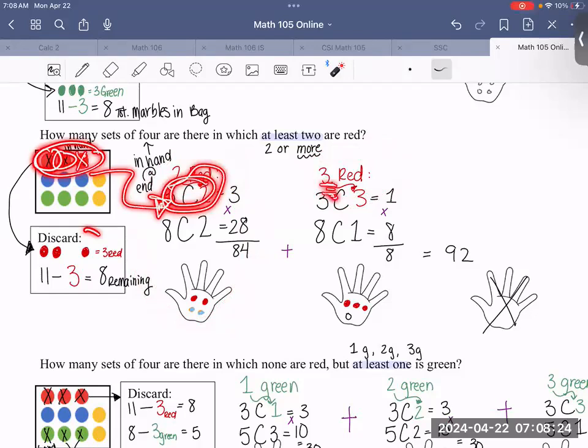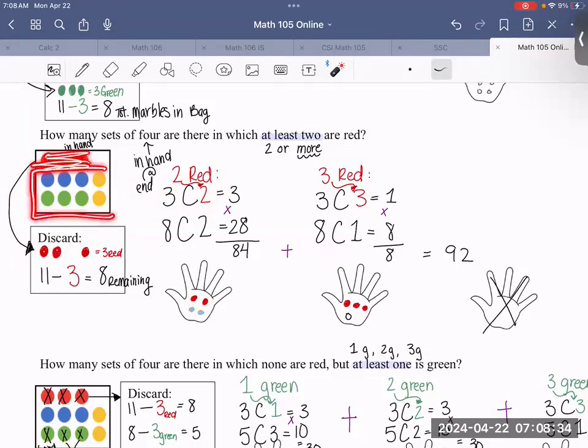So all 3 red are taken up, whether I have 1 discarded and 2 in my hand. That is great. I don't have any more red in my bag. Instead, I have 8 left. So of my 8, I still need 4, of which I have 2 red. I just need 2 of any color. So of the 8, I pull 2 more. I multiply because it's a requirement to get more, so I got 84.